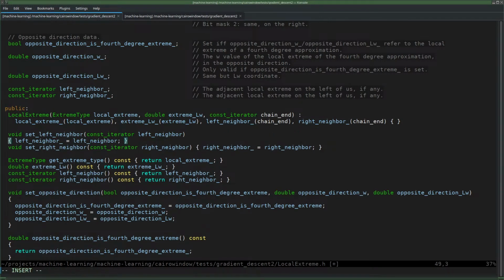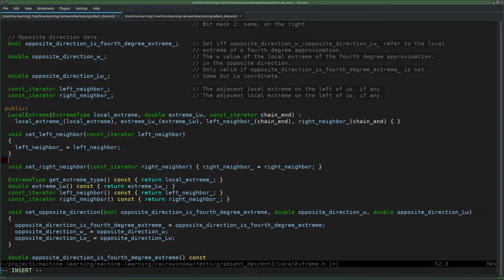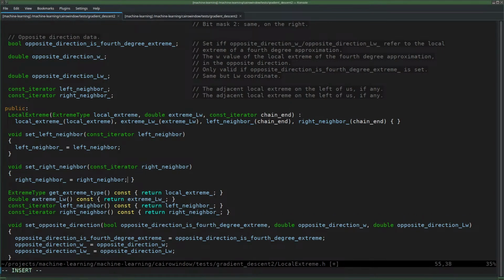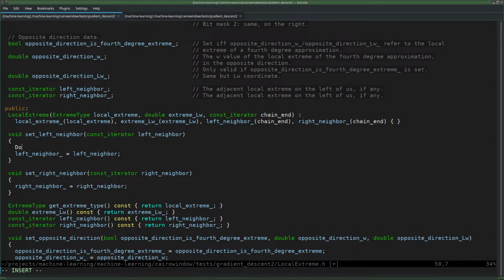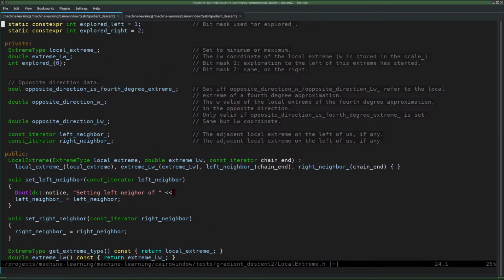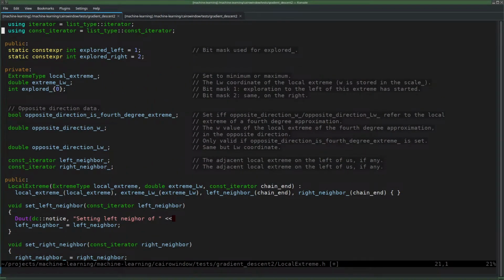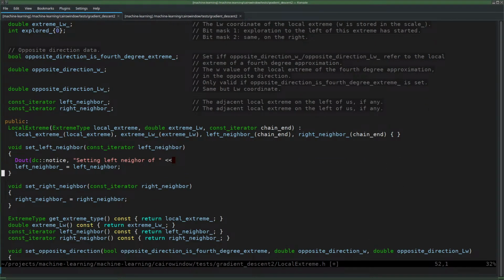Let's make this big again. Oh, I can't do that because this is LocalExtreme and we don't know who the owner is. Yeah, okay, that sucks. So then, never mind.